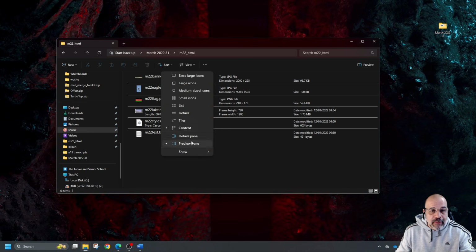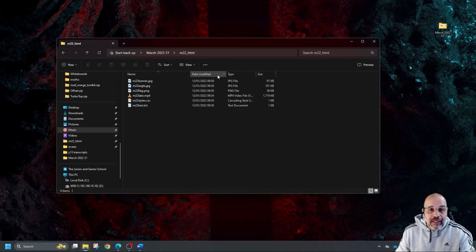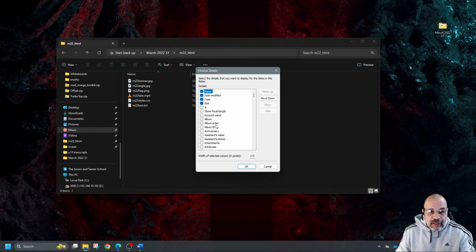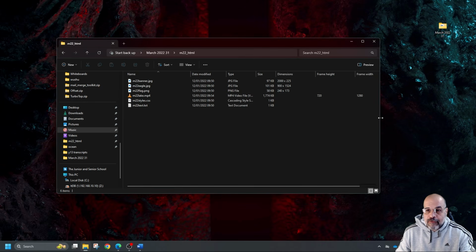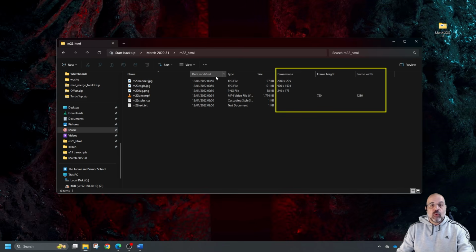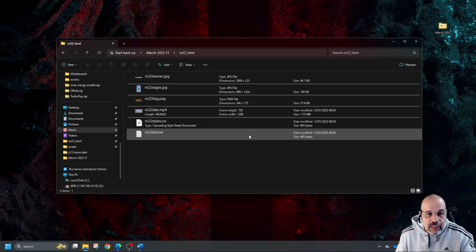But if you did want to use the details view, you could also add this information. As I've said in the previous video, right click on one of these tabs at the top, go to More, and then from here, if I go down, I can add my dimensions. So if we go to D, there we go, I've got dimensions. I also can add the frame height and the frame width. So I'm going to go to F, and there we go, frame height and frame width. Click OK, and look at that. I've now got the same thing with details. And you can add as many as you like of these. But for argument's sake, I'm just going to go to the easy one, content view.